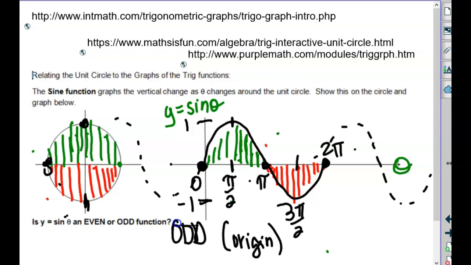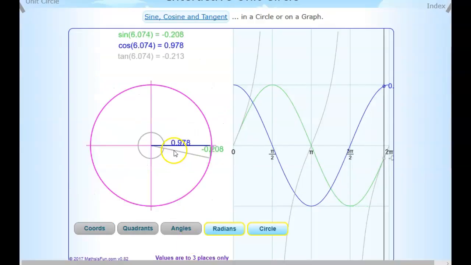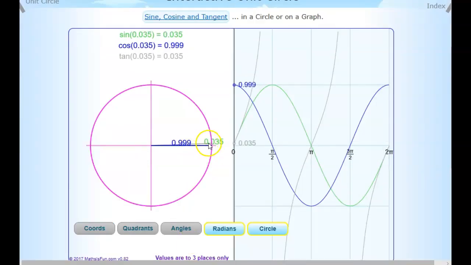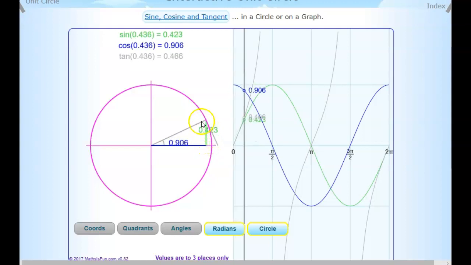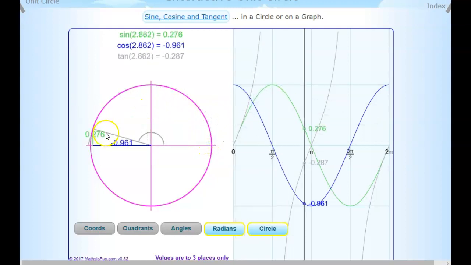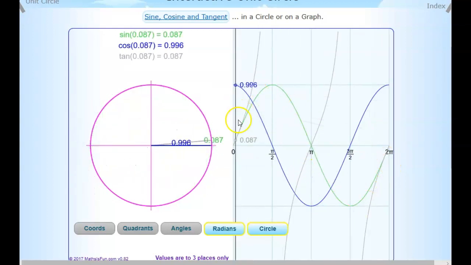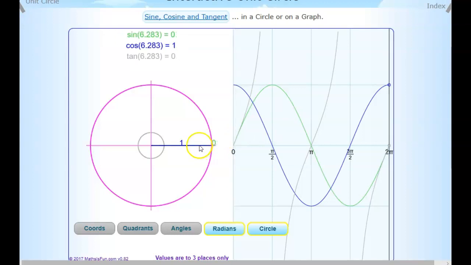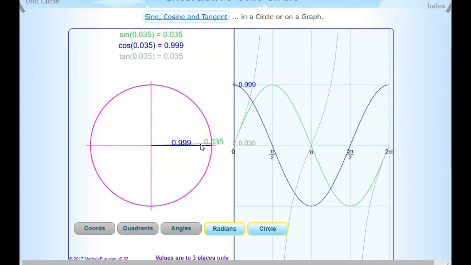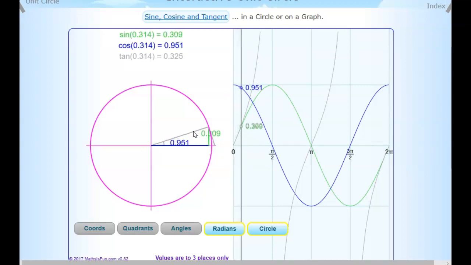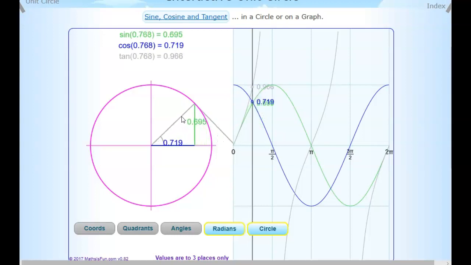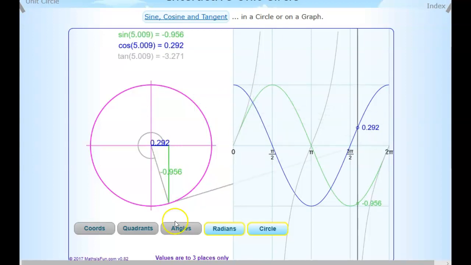Everybody good? Any questions? Let me go back to this real quick and just show you. It's tracing out the green shape over here. Do you see the green on this picture now? It made the sine graph, okay? If we talk about cosine, then we're talking about the x value. What is the x value right here? 1. And what is happening to the x? Can you see the blue number down there? It's getting smaller and smaller, but it's positive.